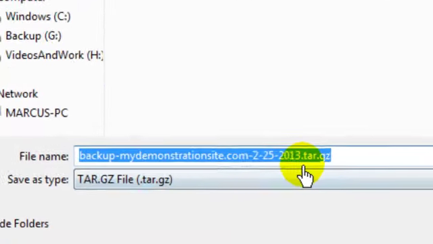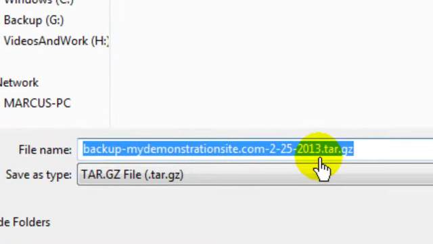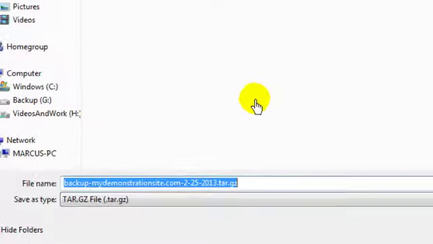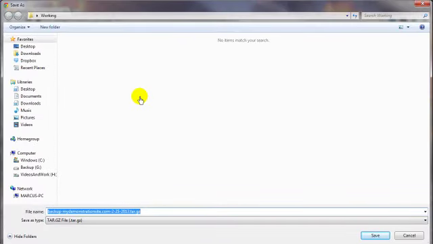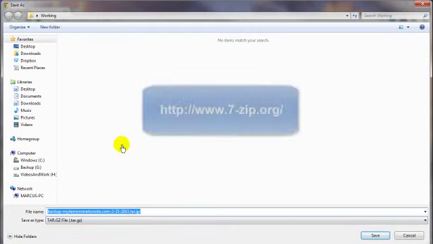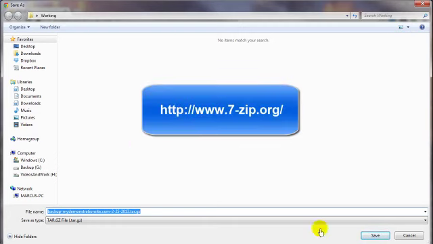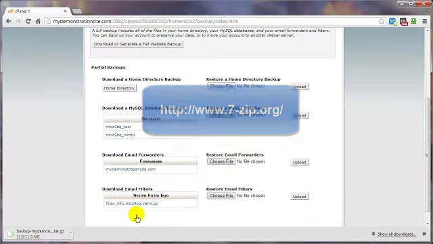Now you can see here, it's not your typical .zip file. It's a .tar.gz file. And by default, I do not believe that your Windows decompression software will actually work with a tar or a gz zip file. You might need to try something like the free 7-zip, which is what I use. It'll unzip anything. Anyway, go ahead and download this.